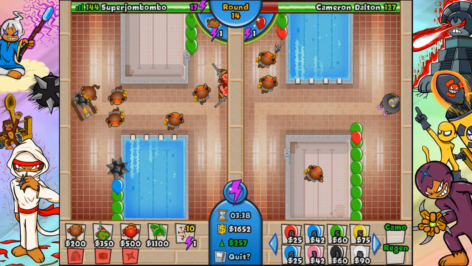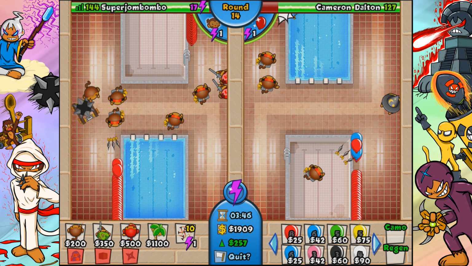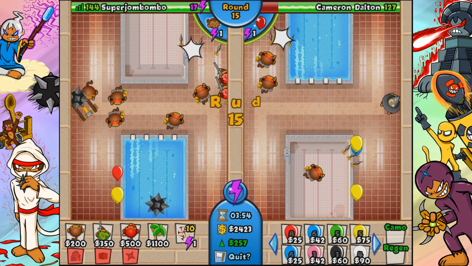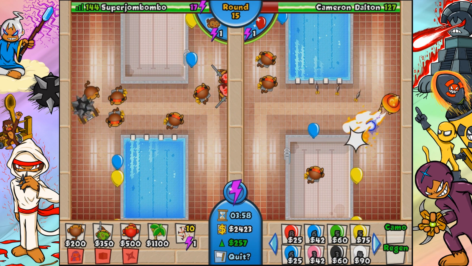So in that sense, if you have more than one Moab or more than one BFB on the screen, he has a pretty big weakness, and that is just trying to attack all the Moabs at once. And, of course, if you leave him on first, he is attacking a lot of these lower-tier balloons, which is probably also what you don't want to do. So there's really no good way to pop the Moabs with the sniper. With that in mind, I don't really recommend them that much against Moabs.